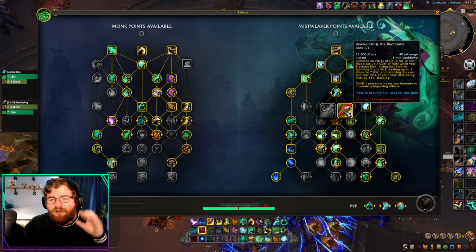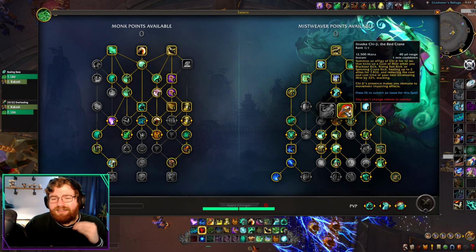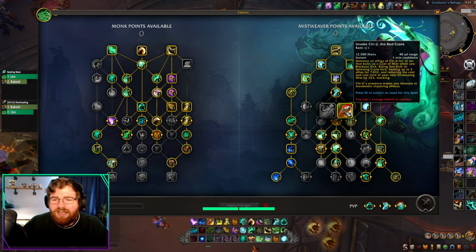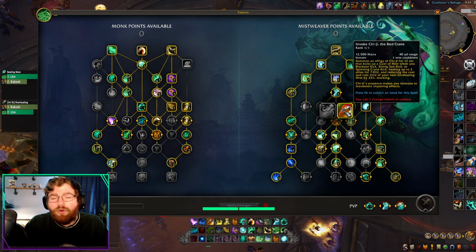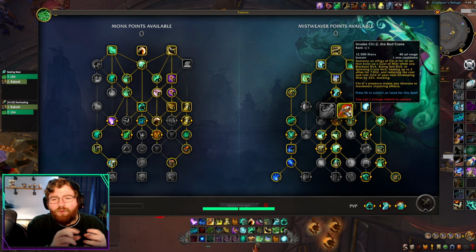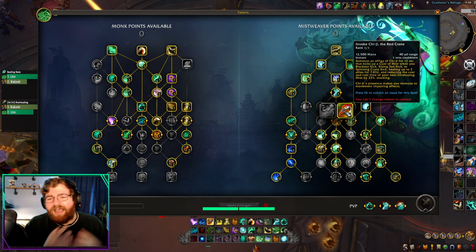And then there is also this little line of text that I will get into different ways of how this actually matters that says that Chiji's presence, so as long as you have Chiji out beside you, it'll make you immune to movement impairing effects. So right off the bat, you're kind of told how this spell is supposed to work. You're supposed to do a couple of kicks and then weave in an Enveloping Mist between those few kicks. So you want to get 3 stacks and then cast an Enveloping Mist.